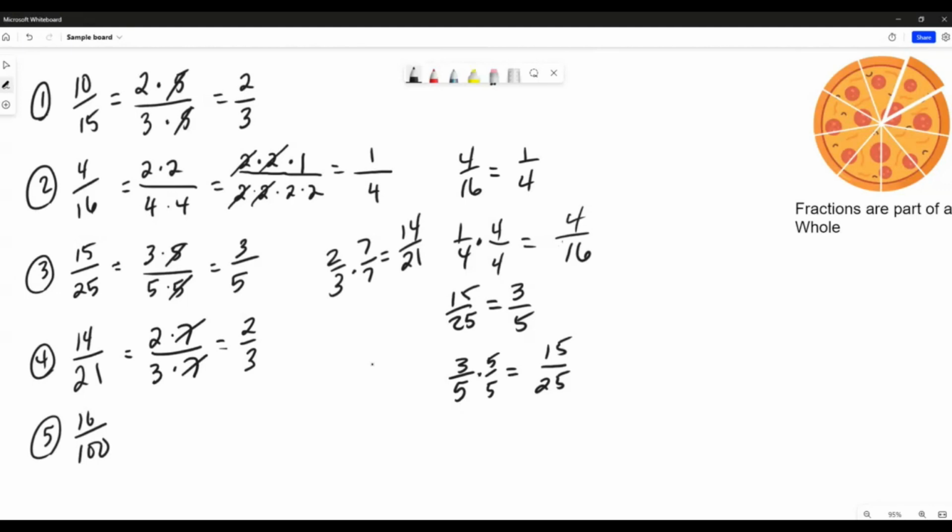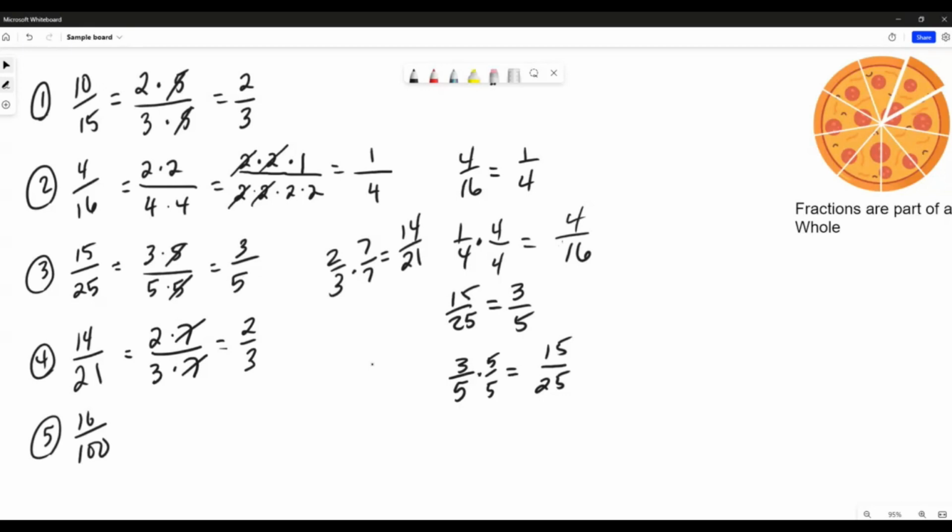It's just if I take this fraction that's in the reduced form and I turn it into a fraction that's not reduced, I had to multiply top and bottom by something. If I start with a fraction that's not reduced and I want to reduce it down, then I'm going to find out what numbers I multiplied the top and the bottom by to get that number, and then divide out the things that are in common.